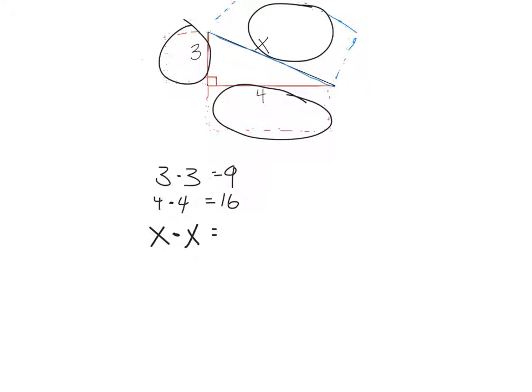But because of the Pythagorean Theorem, I know that the area of the two small squares adds up to be the area of the big square. So my two small squares have an area of 9 and 16. So I can add those together and get 9 plus 16, which is 25. So x times x equals 25. Super cool. Now, x times x can also be written as x to the power of 2, because there's two numbers multiplied to each other. So x to the power of 2 equals 25.